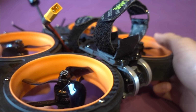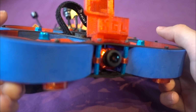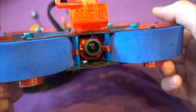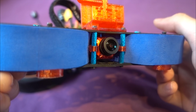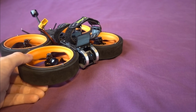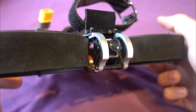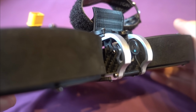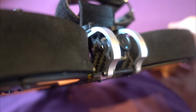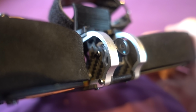But my favourite thing about the frame has got to be the camera mount, because so far, all of the other Cinewhoops that I've tested, apart from the Flywoo Chasers, had the camera mounted in TPU hanging from some standoffs, which almost always caused jello in the video feed. The separate body allows for these GEP-RC style aluminium front plates, providing ultra camera protection, but at the same time a solid carbon fibre mounting solution for the camera. This does come at a slight cost in terms of weight, but not by much.